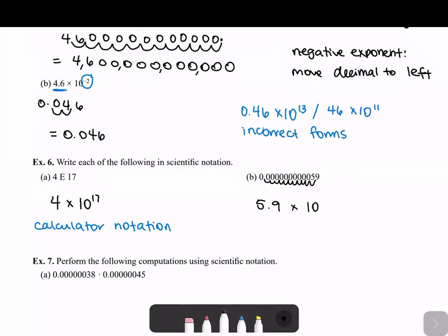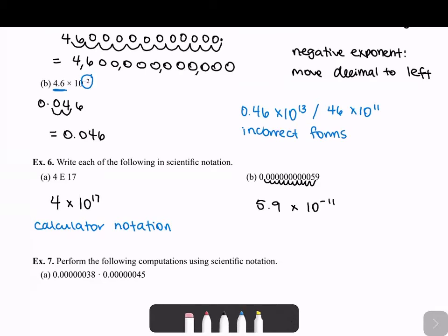So this is going to be times 10 to the actually negative 11 instead of positive 11, because if we're starting with 5.9, we need to move the decimal place 11 times to the left to get this decimal, whereas to write this in scientific notation, we moved it to the right. So just keep that straight in your head: negative exponents are smaller numbers, right? This is consistent with what we talked about when we went over exponents, that negative exponents are just smaller things in general.